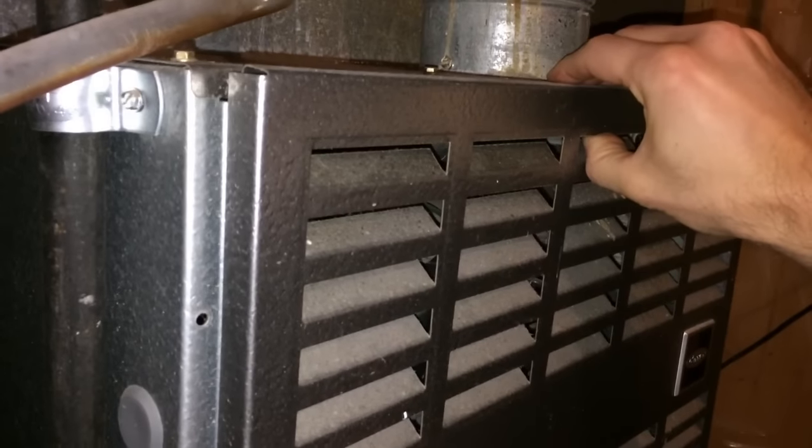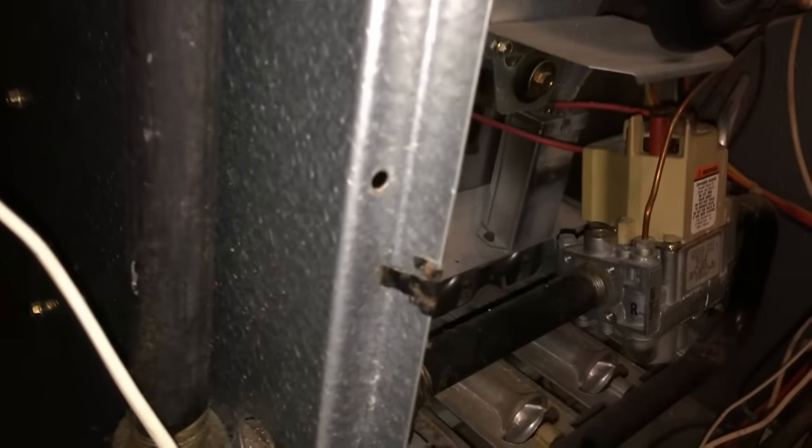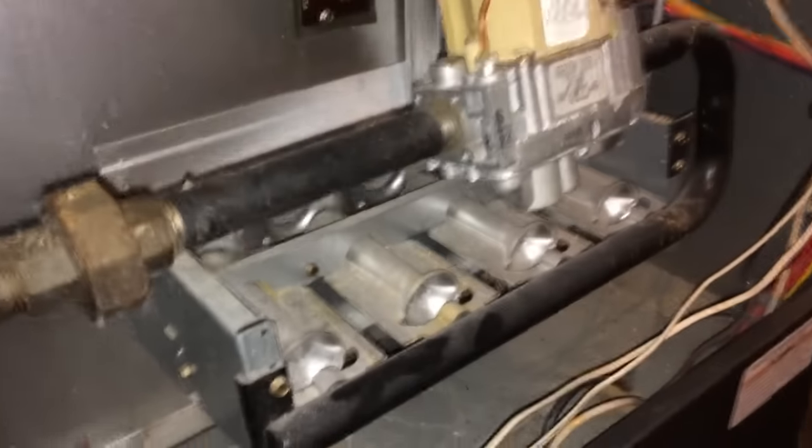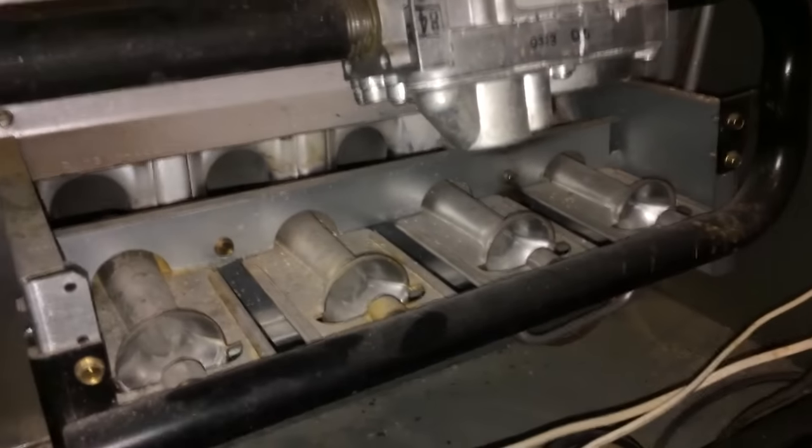All right, so the first thing I'm doing is I'm pulling you out of the furnace here. You wanna take the cover off of the furnace. All it does is sit on a lip up there, so you can just lift it up and pull it out. That top cover is going to be there. Now we can get a much better look.